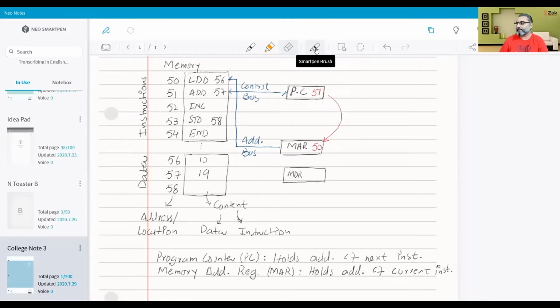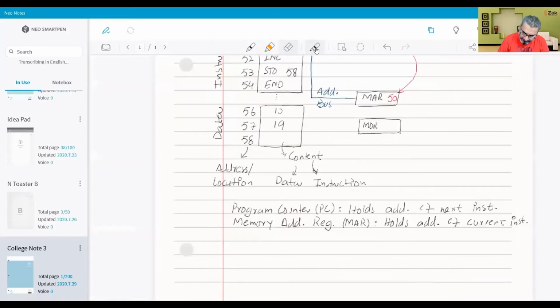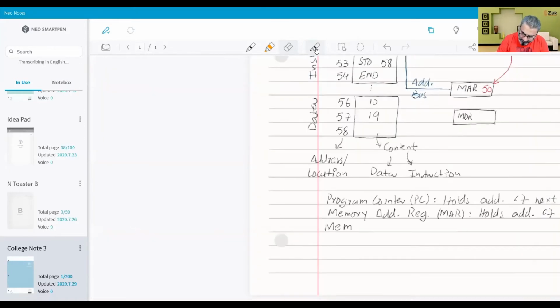MDR: memory data register. A few books and websites also refer to it as MBR, memory buffer register.